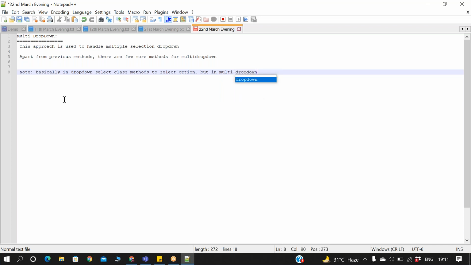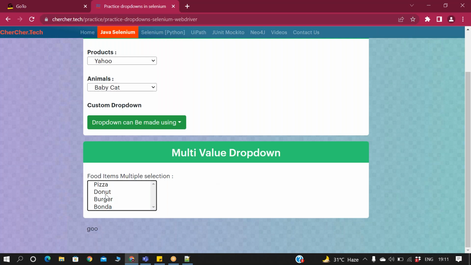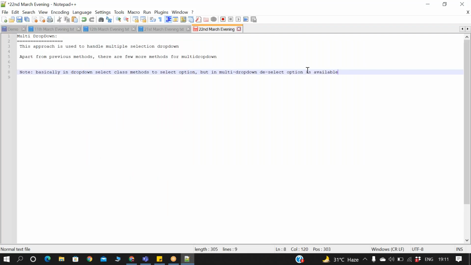As of now, in single dropdowns we have only select, but in a multi dropdown, the deselect option is also available. See, you can observe here carefully. Here we can change the selection, but we cannot deselect it. But here, see, selected, deselected, selected, deselected. In the multi dropdown there is a deselect option, so deselect methods are also there.